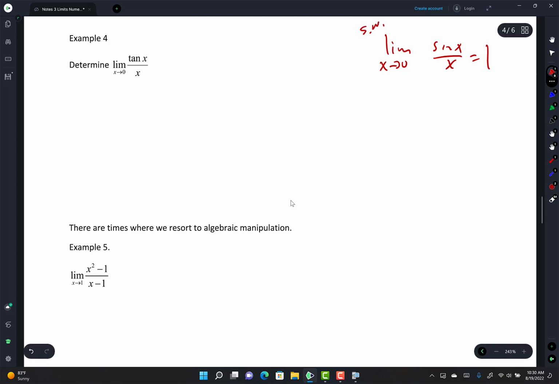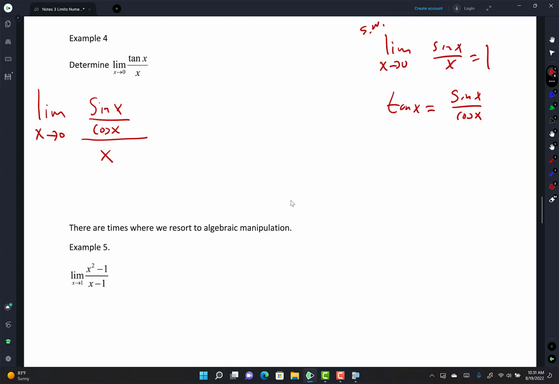So what I'm going to try to do is use sine x. So I'm going to turn that tan. I'm going to put this on the side here. Tan x, hopefully everyone knows, is what over what? Sine over cosine x. Cool? So here we go. I'm going to write the word limit as x approaches 0, and instead of writing tan x, I'm going to write sine x over cosine x. There's my tan x, and all that is over x. Are we still okay?